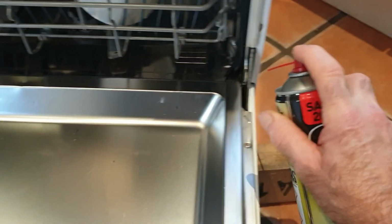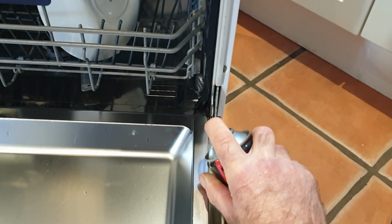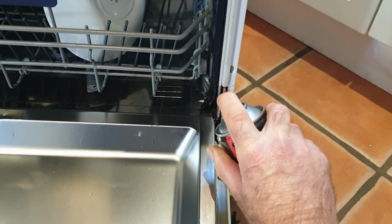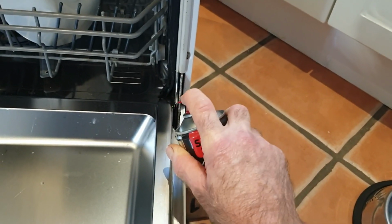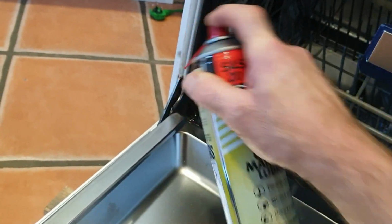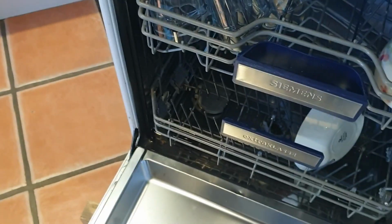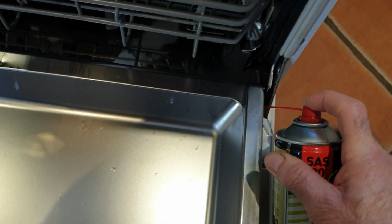One last thing, because I cleared all the gunge off the hinges and things in the video, so I'm just going to spray some WD-40 type spray, or similar equivalent, just around the hinges there. That's it. Great stuff.